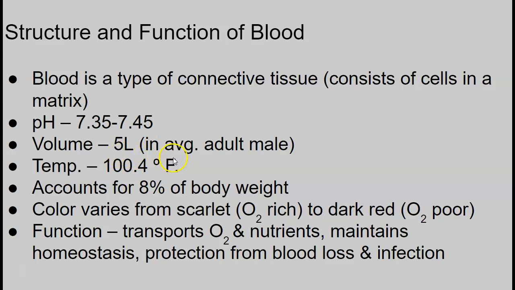Temperature-wise, our blood is about 100 degrees Fahrenheit. Now, that might be surprising because our temperature is 98.6 degrees. But the reason our temperature is 98.6 degrees is because our muscles are pumping away, keeping our bodies warm, and also our blood is holding on to that heat because blood is mostly water. And hopefully you remember from chemistry class and biology class that water is an excellent heat sink, which means it holds on to heat. So your blood is mainly water, and that allows for that temperature to be a little higher. And you've felt that before if you've ever cut yourself. Your blood feels warm on your skin, and that is because your blood is warmer than your skin.